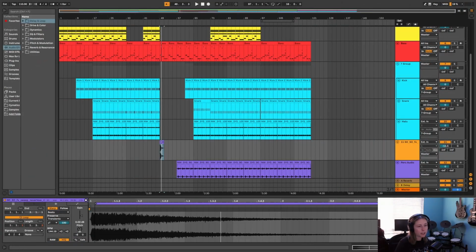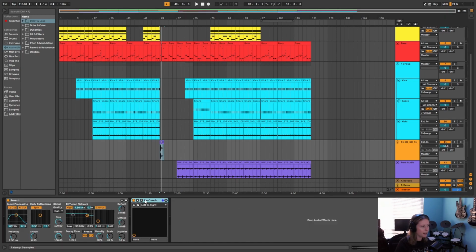Okay, so the first tip is to use some sort of effects or transitions to signal that a change is going to happen in your song. So for this in particular, I have this riser that I downloaded from Splice. And what I did was I actually just reversed it, added some reverb on it, and some panning that I put in using this free plugin called Pancake.